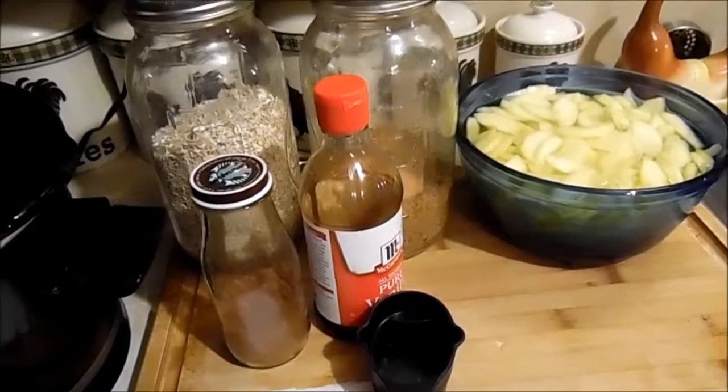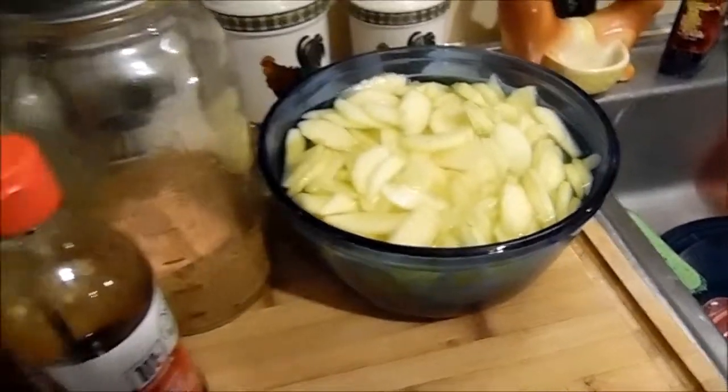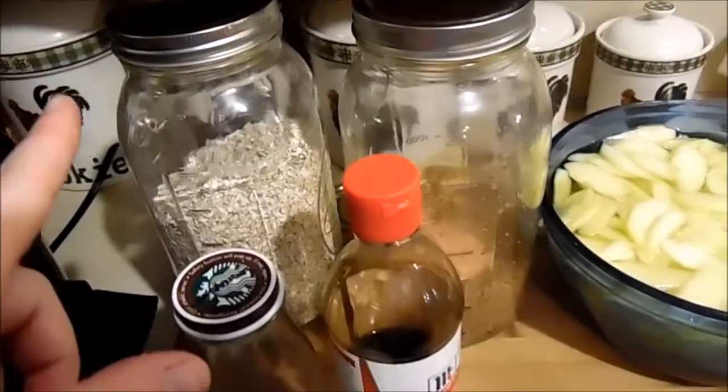So because I have so many apples from some friends of ours, I had about 8 left over. So tonight for dessert, I'm going to make an apple crisp. And what you are going to need is some oatmeal. This is the quick oats. You can use the old-fashioned if that's what you have.